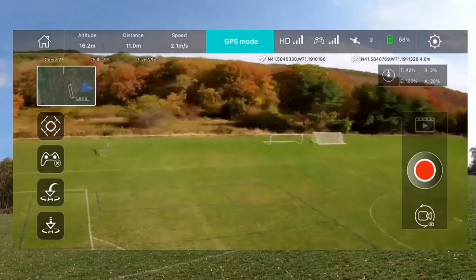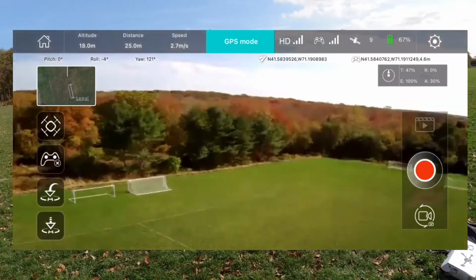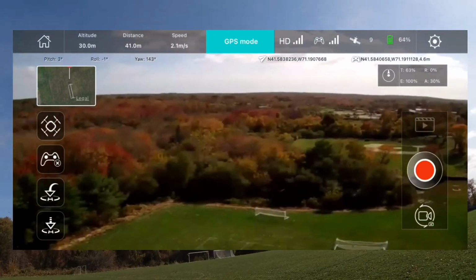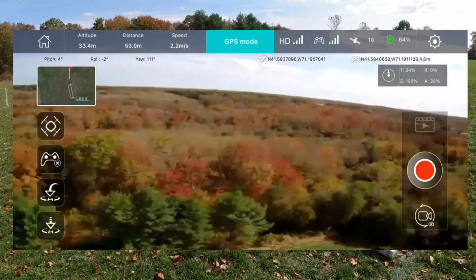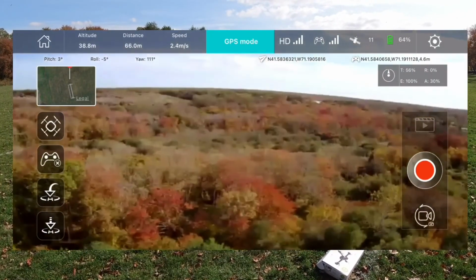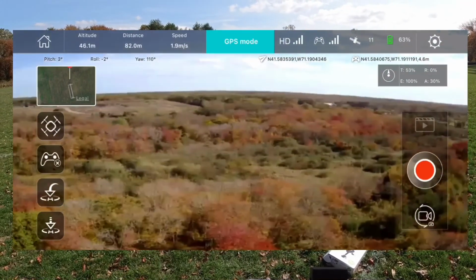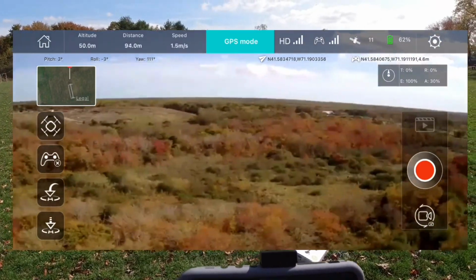Going out. Dancing around here. We're gonna go up and out. Distance, you can see on my screen, I'm gonna go about that high. We'll go up 50. Take it up 50 meters. 49, 50 meters. And we're just going to go straight out.